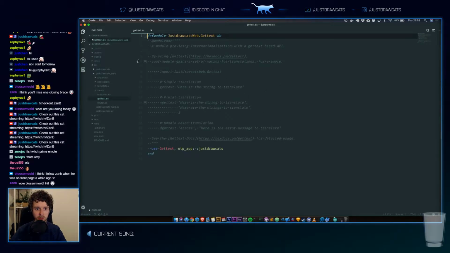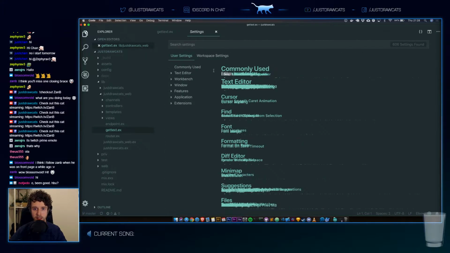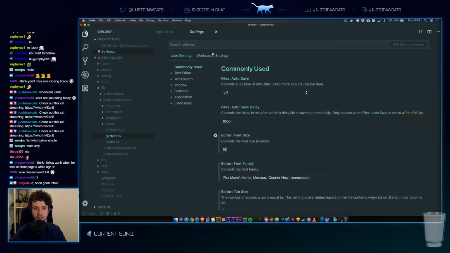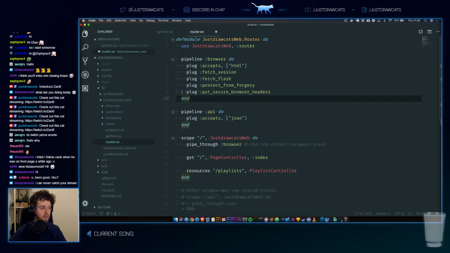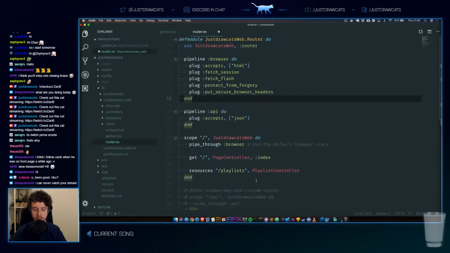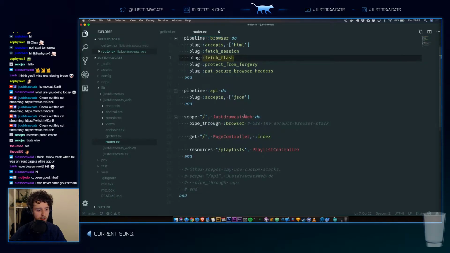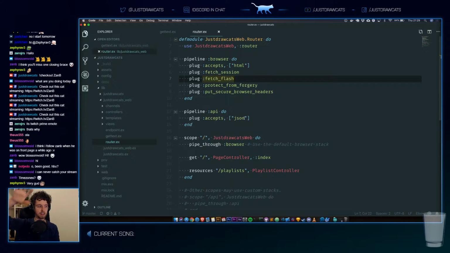Actually, what I'm wondering is, can I make this even bigger? Yes, I can. Okay, let me go back then and switch the font settings back up. So let's make this like 16 or something. 16 should be fine. Is this readable for everybody? Is this editor nice? Is this good enough, good readable code right now? Are we chilling?